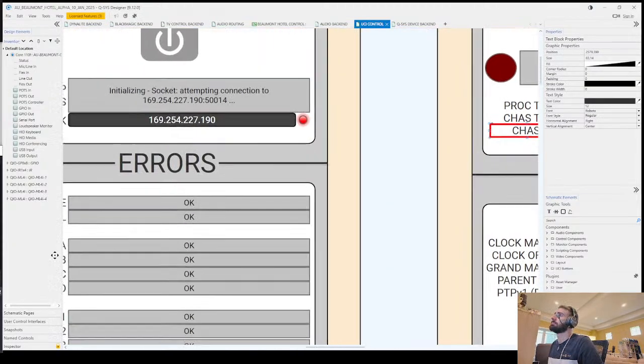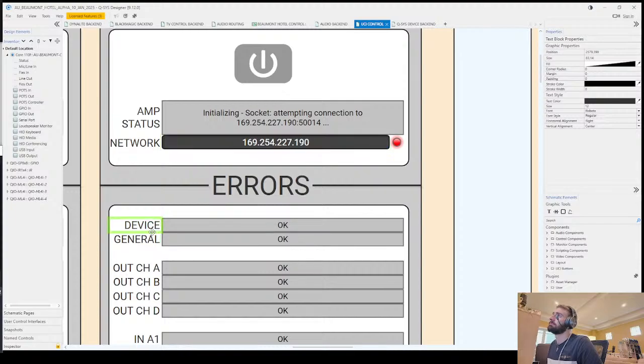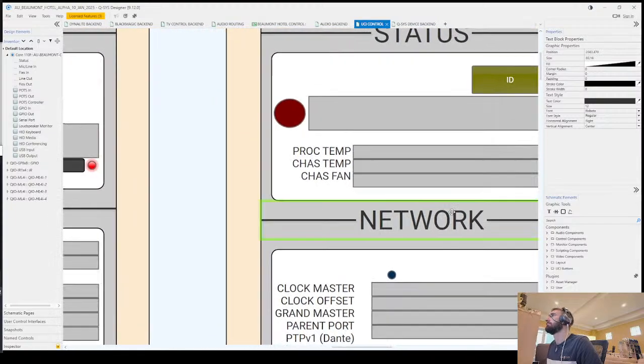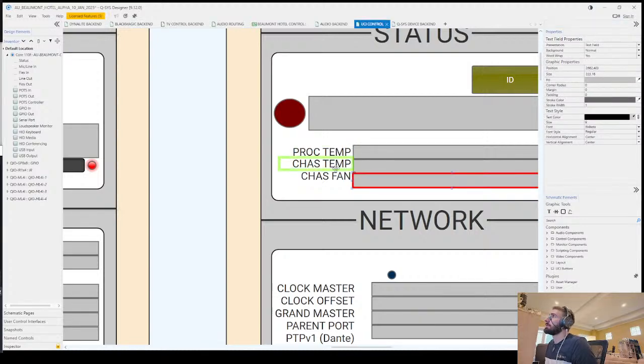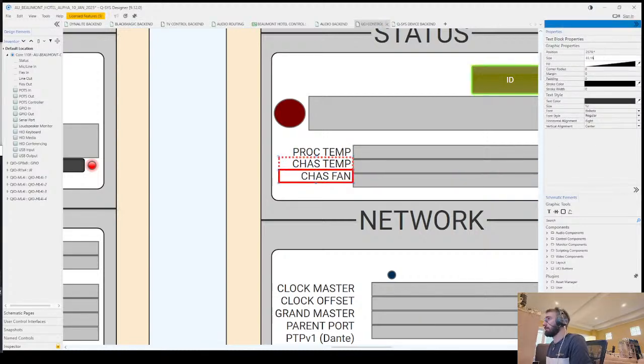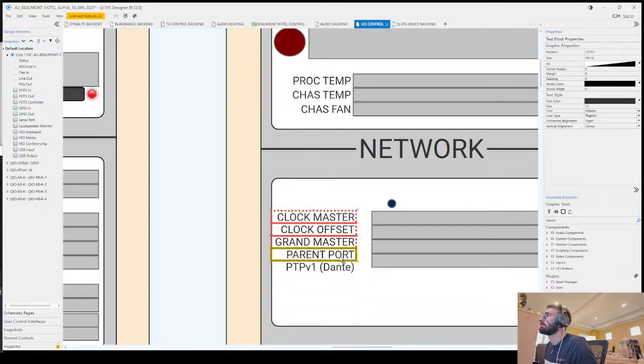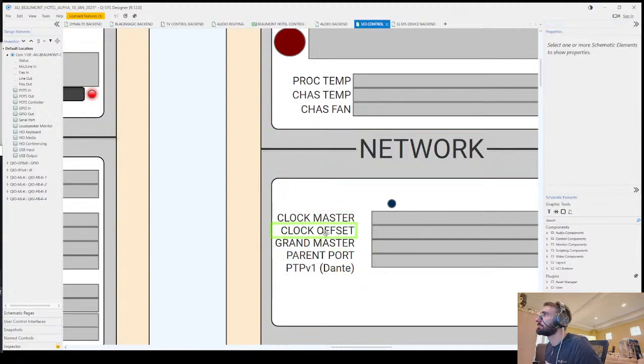I don't know why. So hide, there you go. B16. I copied the wrong one.